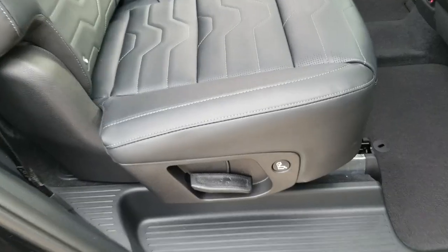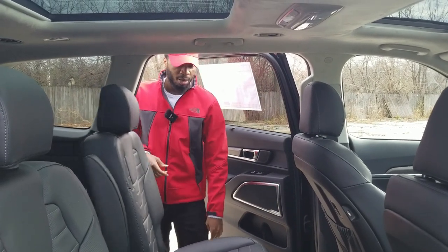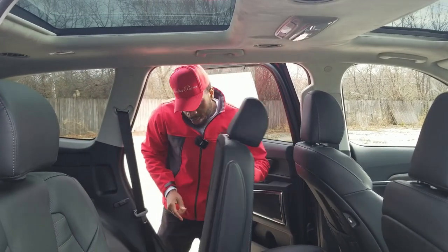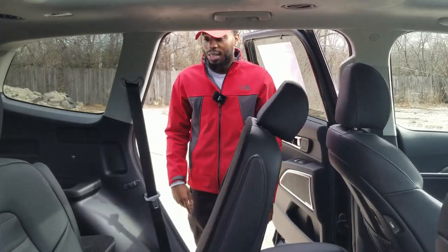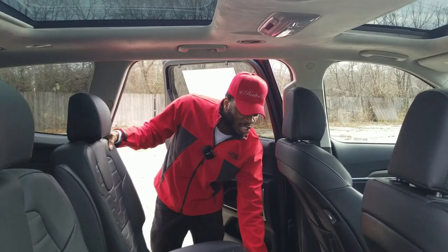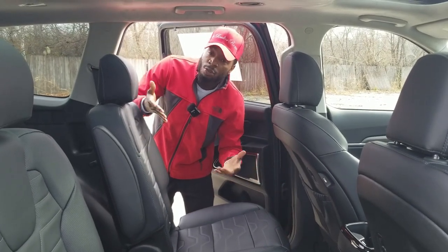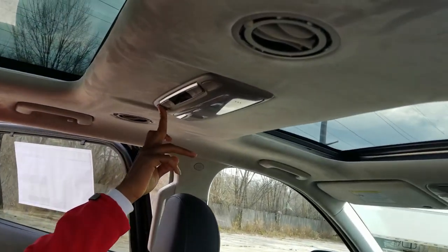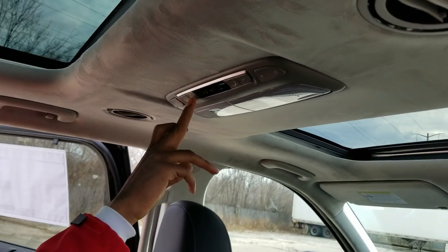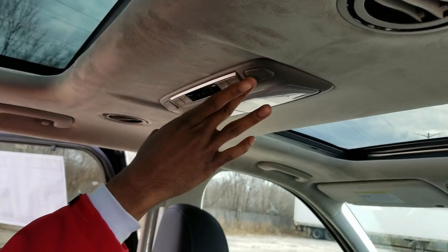Another great feature on the seats: look down at the bottom and you'll see two buttons. The lower button is for when you're outside the car and want to get into the back — press it and the seat moves forward. There's also a button at the top so people in the third row can exit the vehicle easily. You can also adjust the seat position closer or further. You can adjust the rear heat right here — fan speed, air direction — everything you need is back here.